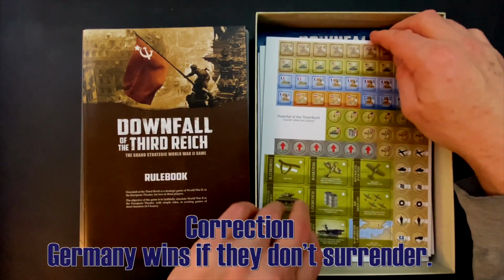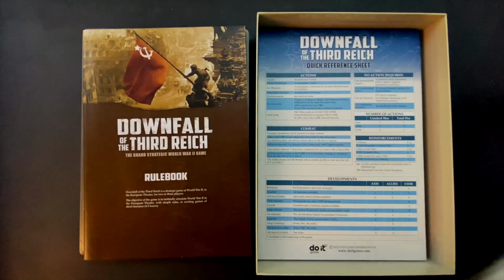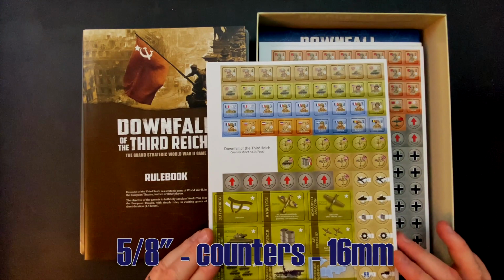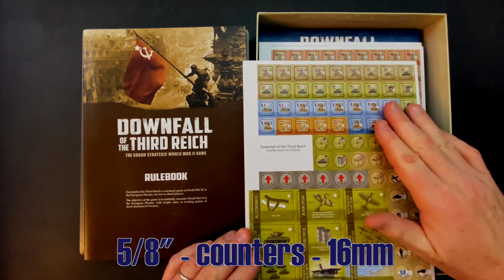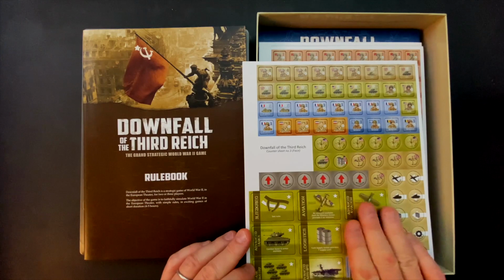Let's take a look now at our units. Much like Downfall of Empires, we have 3 counter sheets printed on both sides. These are roughly 5/8 of an inch counters using the US scale here. And like Downfall of Empires, they're really of three types, and I'll show close-ups as we go through these. We have the units, we have various markers that you're using to control and manage gameplay, and then we have the technology cards.